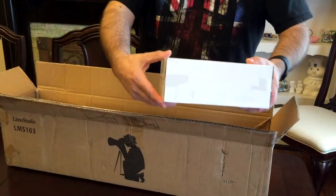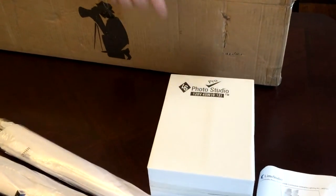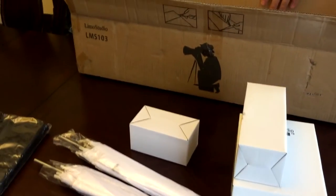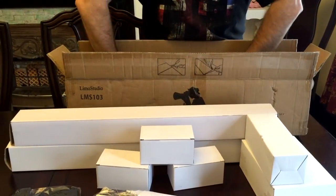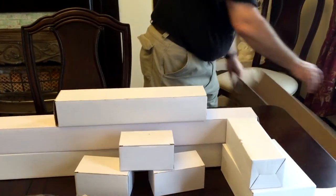Pulling stuff out of the box — these are the 45 watt bulbs, looks like two of them here and one more, so that's all three bulbs. And these are probably the plug-in heads for the bulbs. Then you've got two of these which I'm assuming are the tall stands, and you have one more stand which is the tabletop stand — and that's what you get with this set.